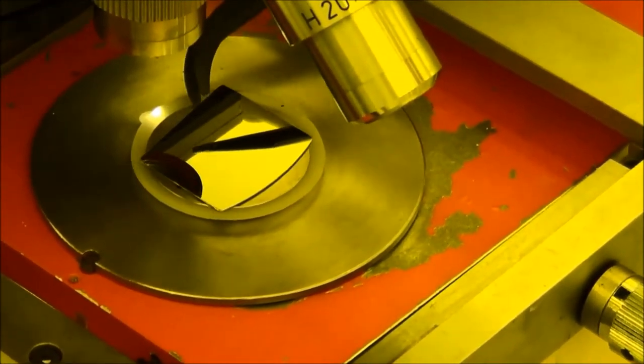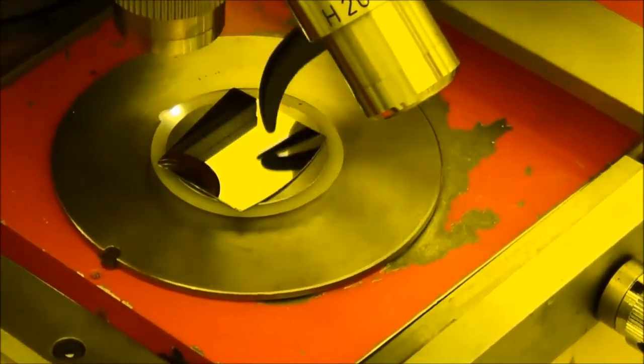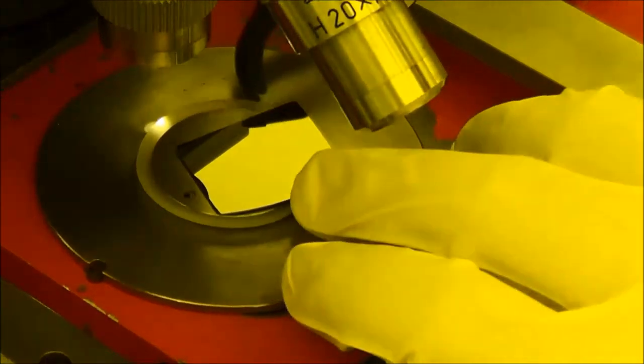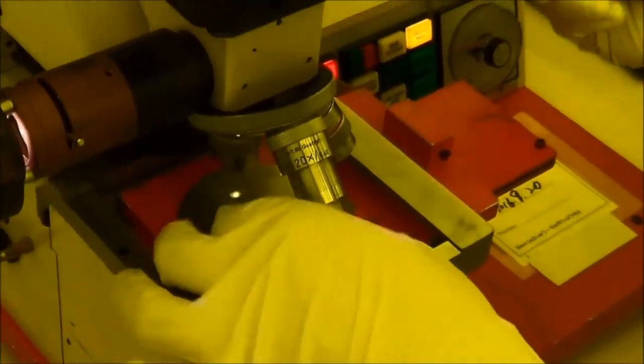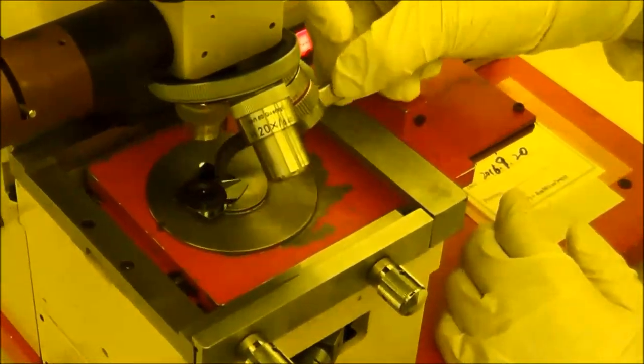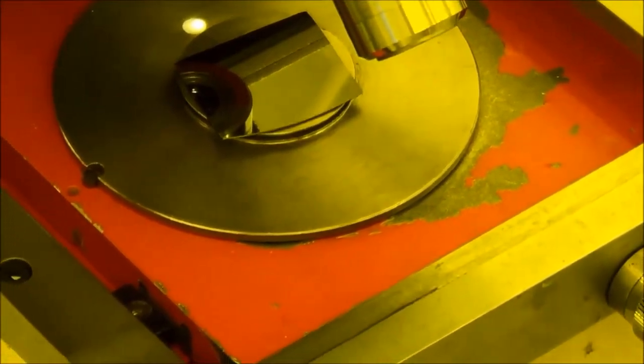Actually, my sample is too large for the high vacuum. If you use a high vacuum, your sample size should be smaller than this part, than this stick. Right? This sample is not suited for the high vacuum.